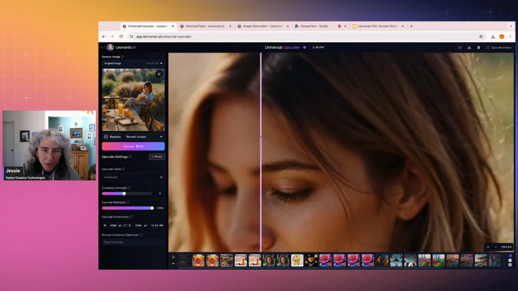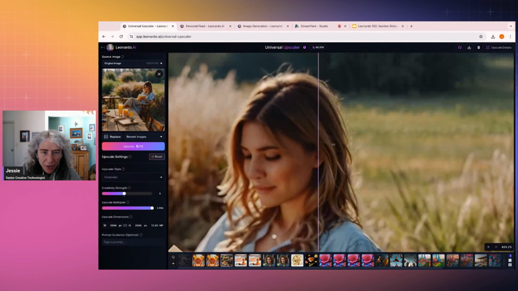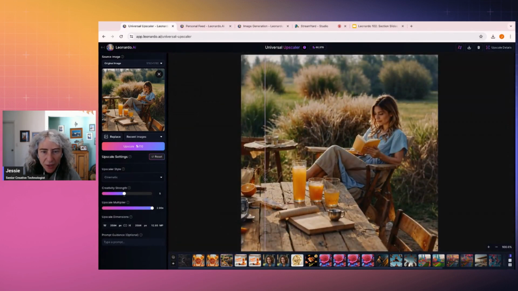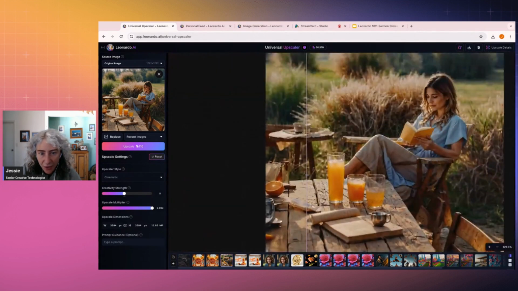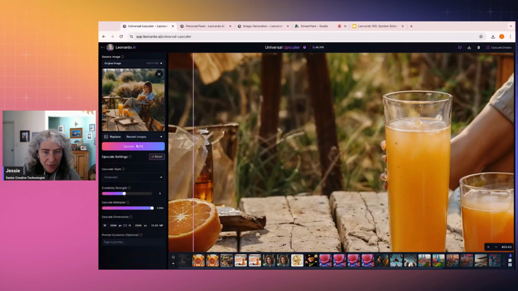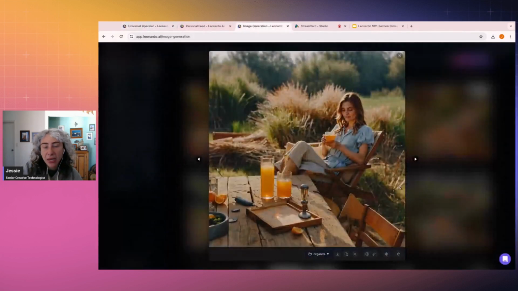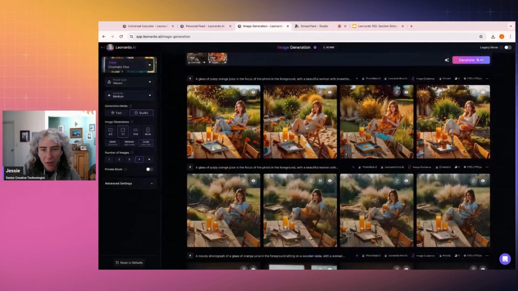Her face goes from being quite blurry and non-important to this very, very pretty detailed skin, and you've got lighting, and her hair sits really well. So this upscaler is phenomenal. I love it. I think it's one of our best features. So you can play around with that. Great, but it can totally also be accessed from this feed as well.